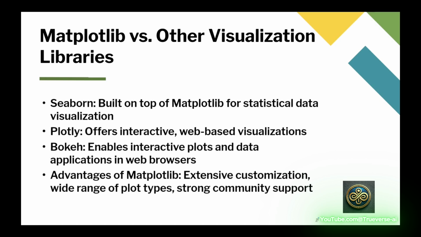Now, let's look at some libraries similar to Matplotlib and how they compare. Seaborn enhances Matplotlib by providing a high-level interface for statistical graphics, making complex plots easier to create. Plotly excels in interactive, web-based visualizations, perfect for dashboards and sharing insights online. Bokeh focuses on interactive plots for web applications, handling large and streaming datasets effectively.